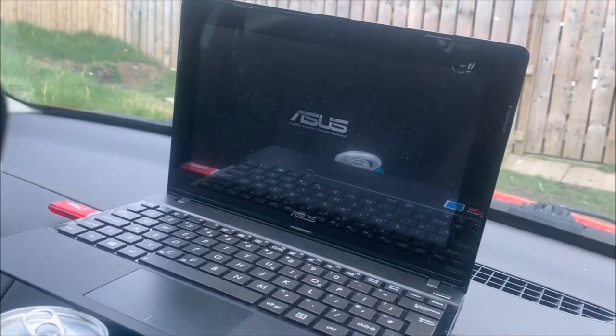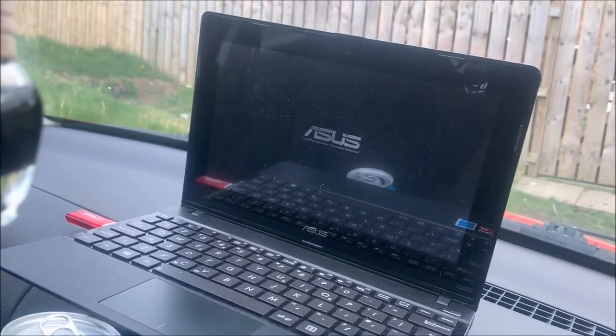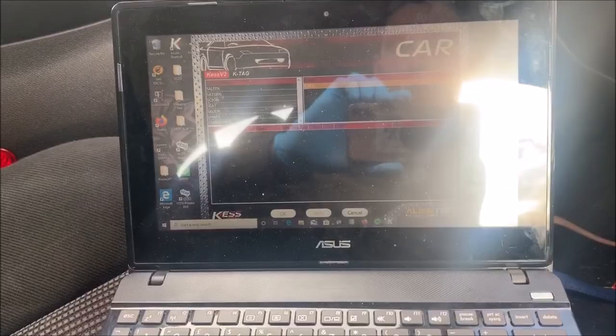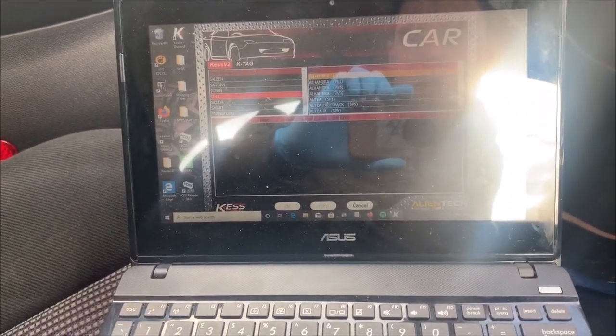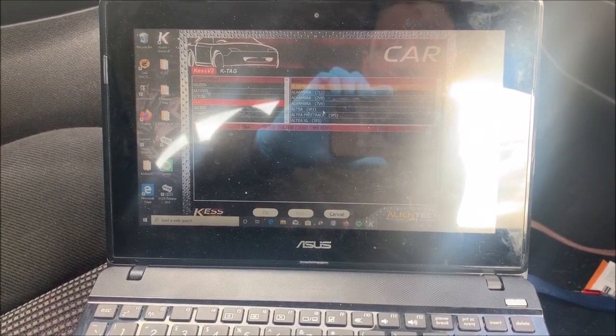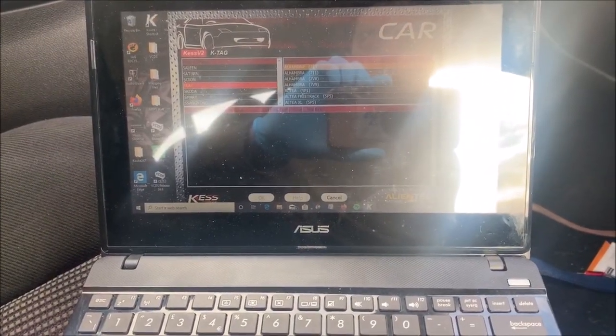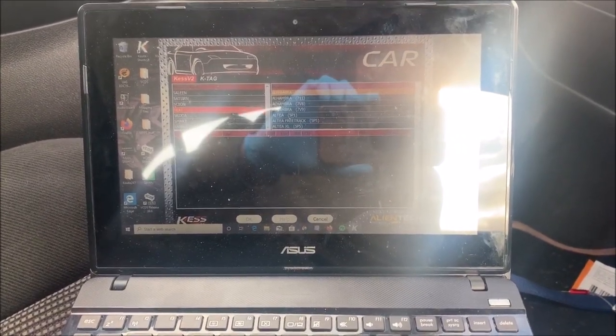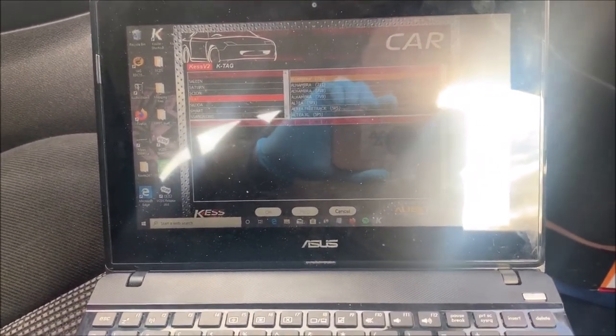So now I've got the turbo fitted, all that sort of stuff, so now I'm just going to flash the new map on, take it for a road test. It's so slow today. Seat, come on. It's not an Alhambra, it's a Leon. And it's a 1M1. Come on.